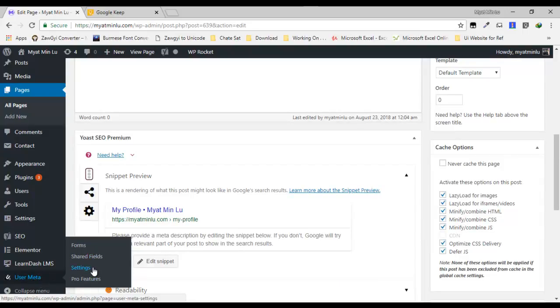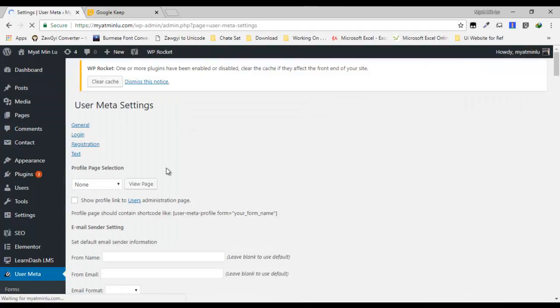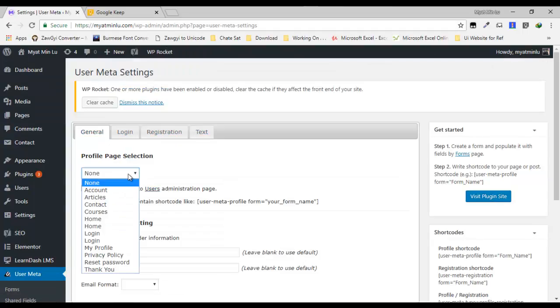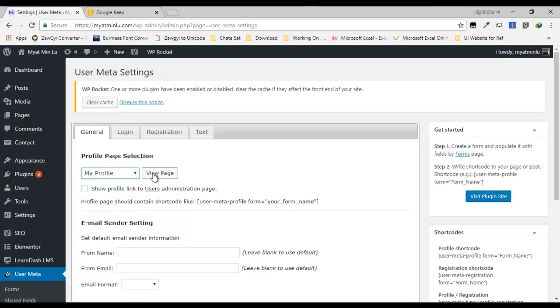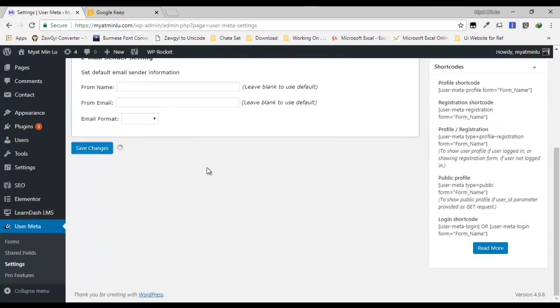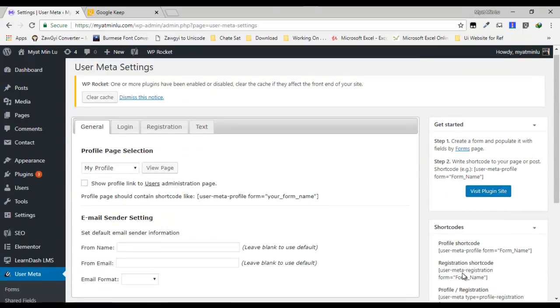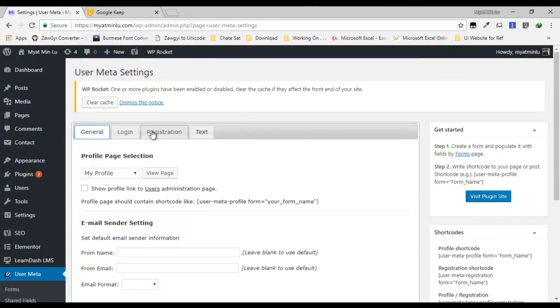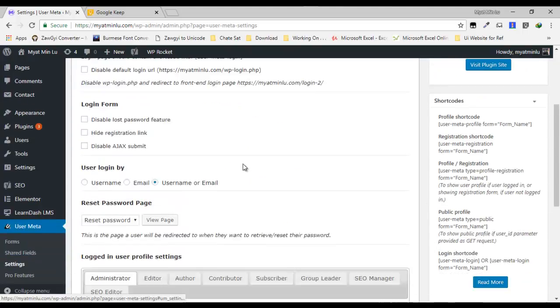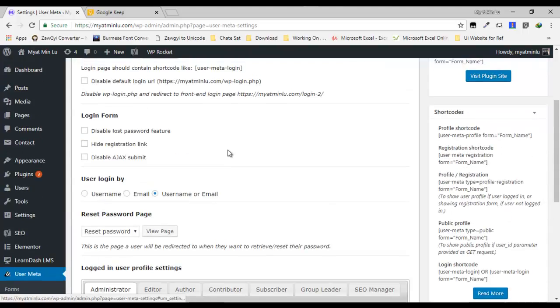I will go to the UserMeta settings, and here is My Profile. I will select it. Okay, so save changes. Done. So here we have already set up the profile page, login page and password reset page.